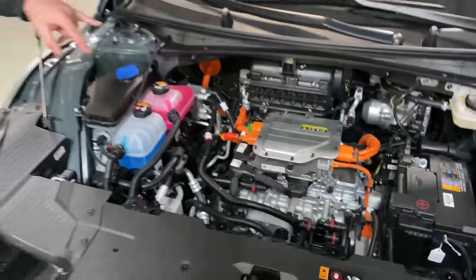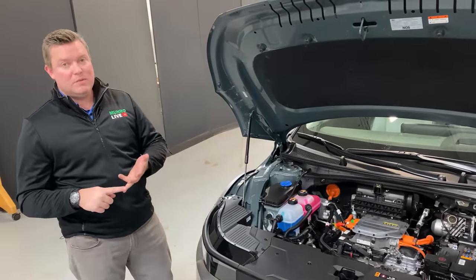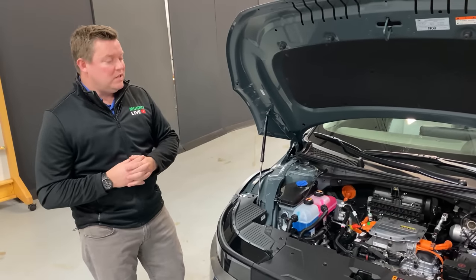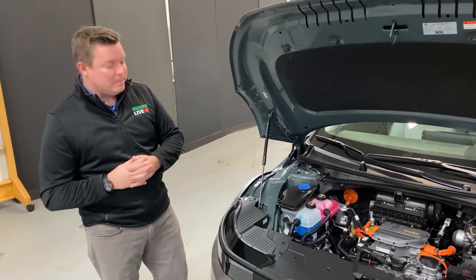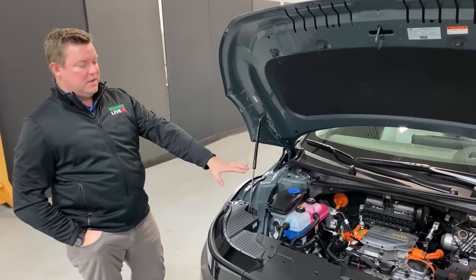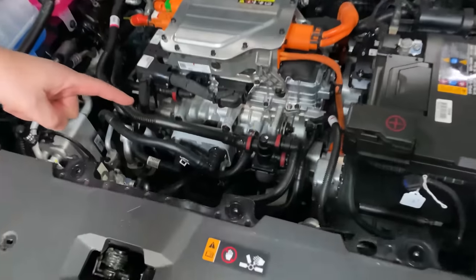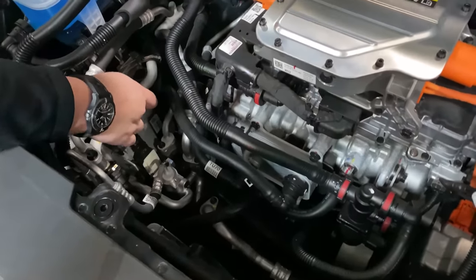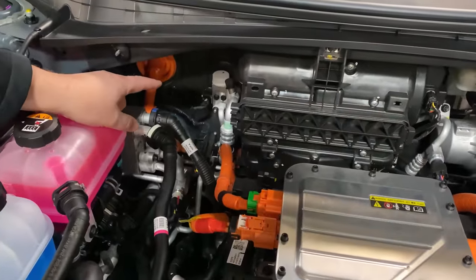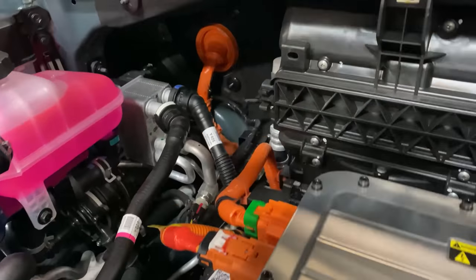If you back out the shot here, notice that there are two different colors and two different thermal loops. This is most likely to separate a high temperature loop and a low temperature loop. Oftentimes the high voltage electronics will be running at a different temperature than the motor and the batteries. We've seen up to three separate thermal loops with the Chevy Bolt. Tesla uses the octovalve — all of the system is kind of combined. This is not the case here. So very fragmented. You can see there's a three-way valve right here for the ethylene glycol system, then a plate heat exchanger here, a plate heat exchanger there, a thermal expansion valve at the dash to interface with the HVAC system, and then a high voltage line running into the cabin, most likely for a PTC heater.